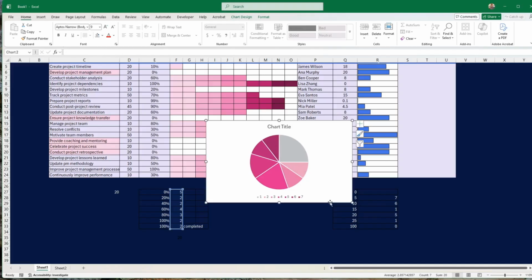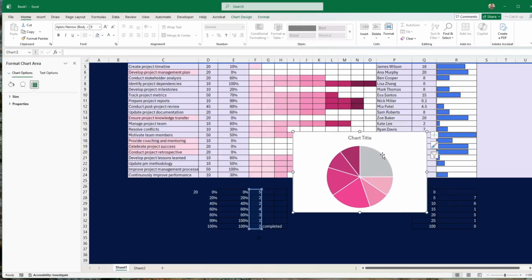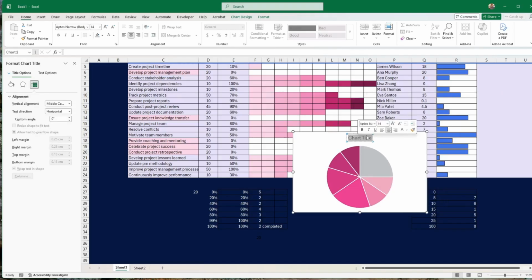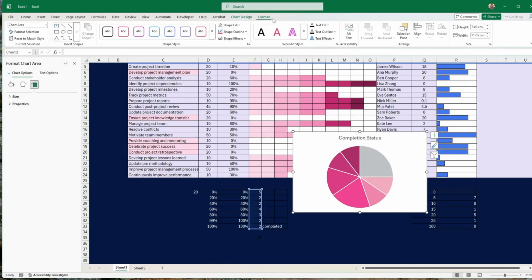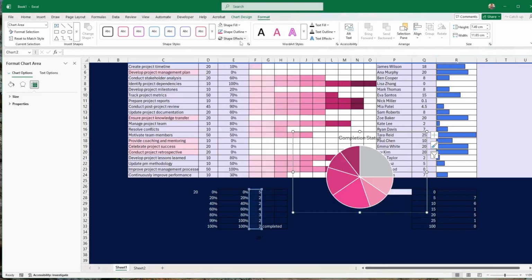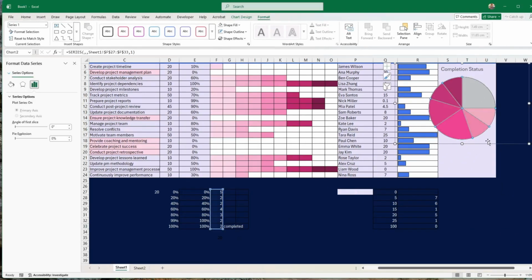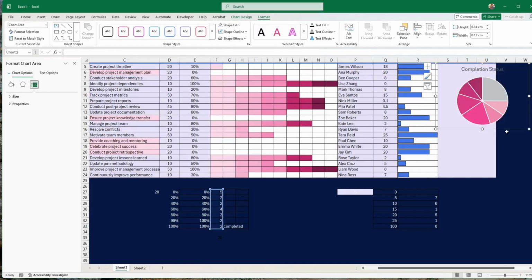Okay. So what you can do is you can remove this. In order to put it on top of this, you have the choice. We could put completion status. Here you can either put, and this is what I'm going to do, the shape fill as no fill, and then you put the shape outline as no outline, and you put that here. See, the advantage of having a no fill is even if it goes beyond, it's no big deal, because you don't see it, because it's transparent.